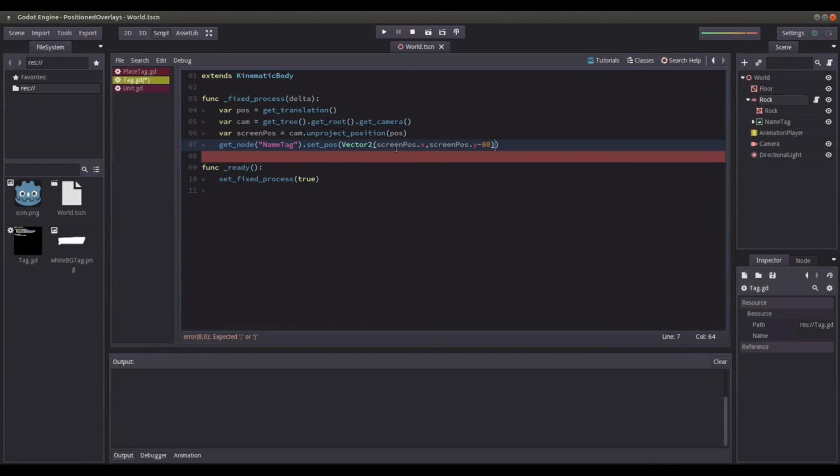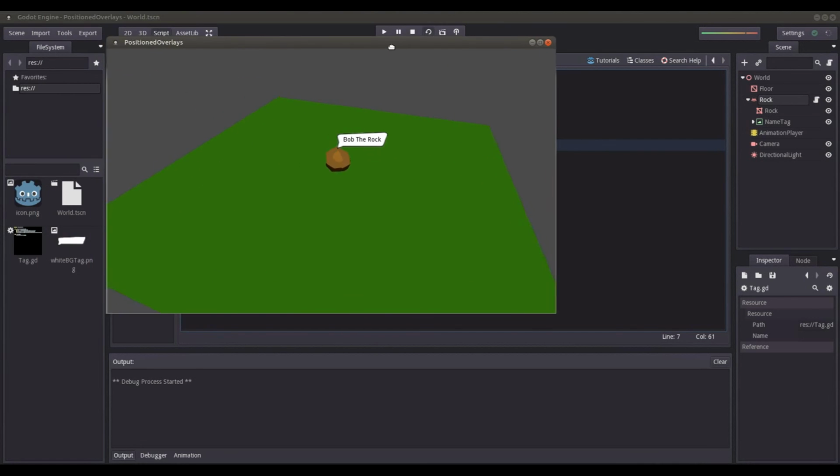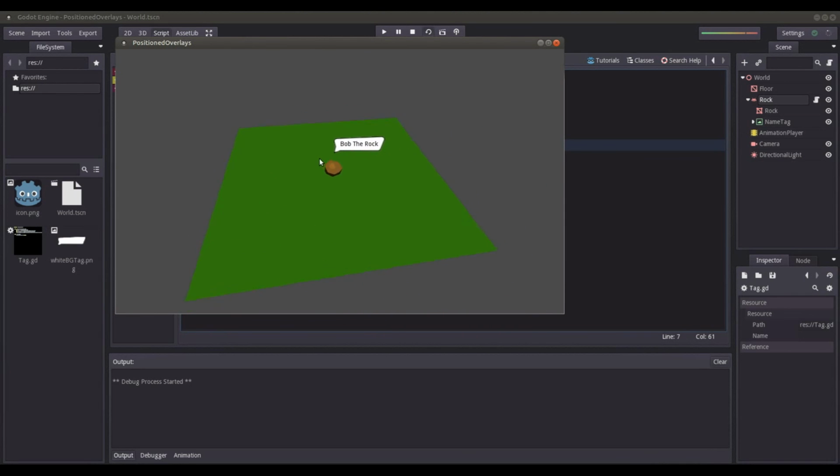I just know that from doing this, but you can adjust it. You could actually grab the height of the item and that sort of thing if you needed to, but for simplicity's sake I just put it in like that. Now as you can see, it sits there and floats, and it doesn't leave the screen at all, and it positions pretty well. So that's a really simple way of making a 2D element sit inside of a 3D world, or at least position itself with very few hiccups and very little impact on performance. So that's the tutorial. That's really simple to do.